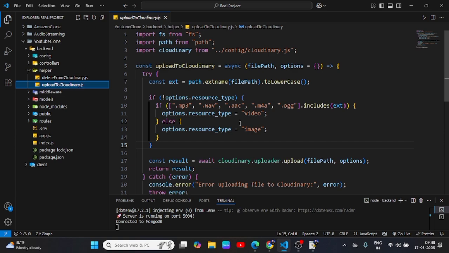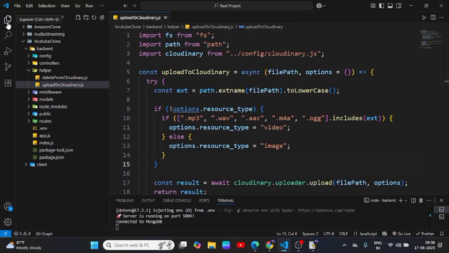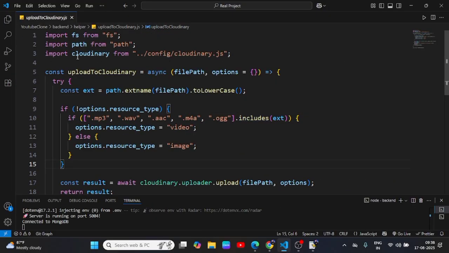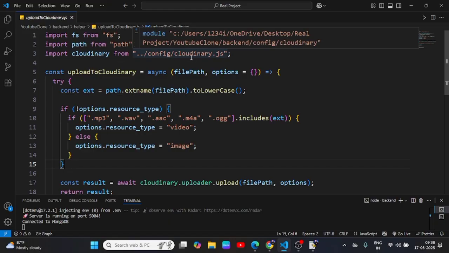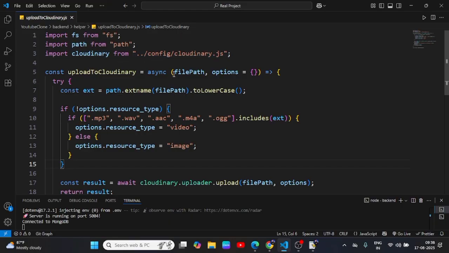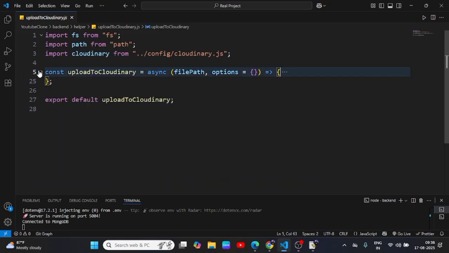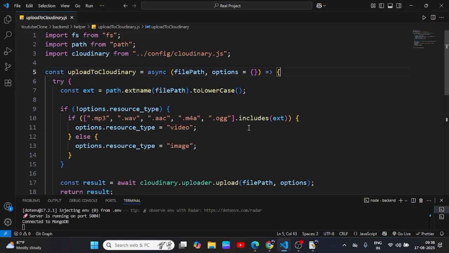I think I should zoom in a little bit more. Now it's clear. So three things we import. First, the file system, which is built-in. Path is also built-in, and Cloudinary from the Cloudinary config. From this folder, we then create the upload to Cloudinary asynchronous function.